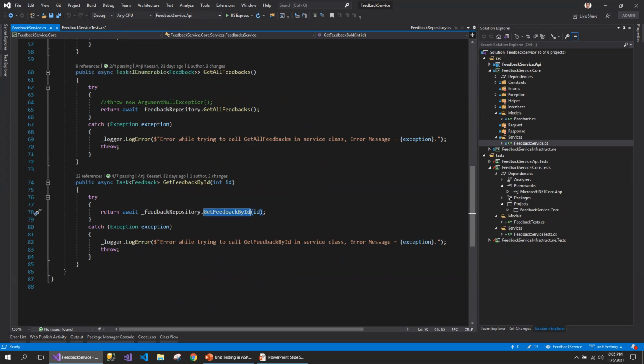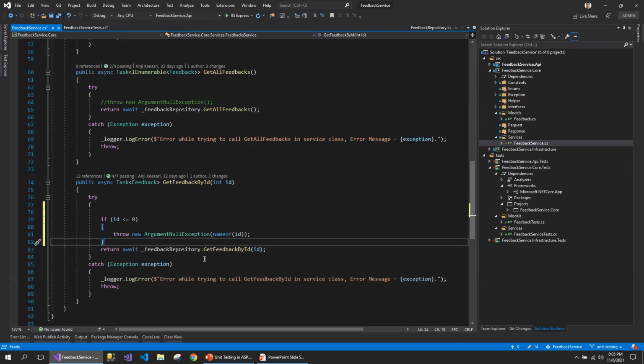So I think I need to add another condition here. Let's say if the input is less than or equal to 0, then throw this exception. I added this condition so that I can also validate my inputs at the service level.